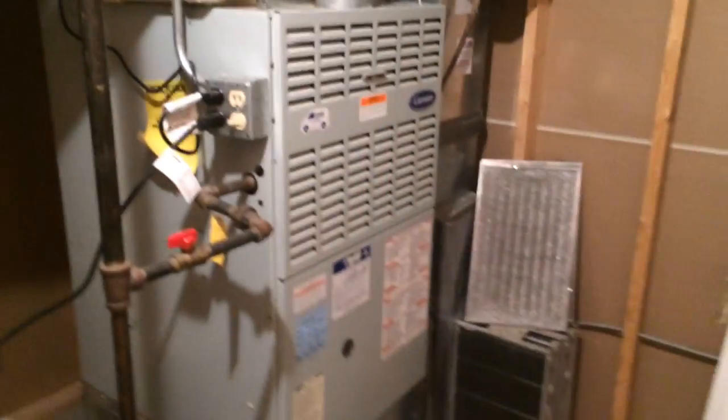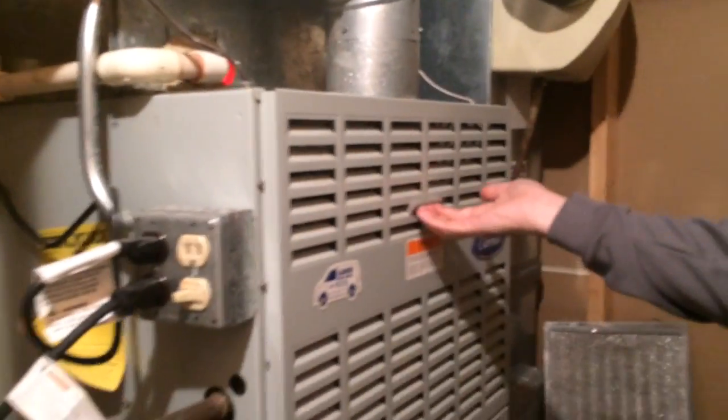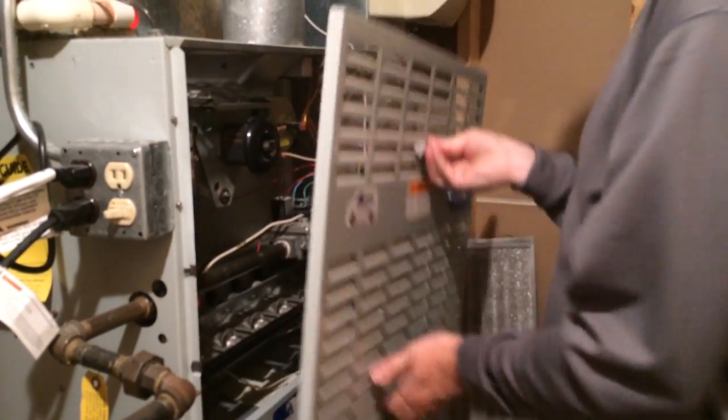So here's the carrier furnace. It's giving us problems. The upper door, the lower door, and there's a little red light in there. It's been flashing a code. I'll show you how to remove the doors. You see this? The top one, it says lift right here. You lift up and out.